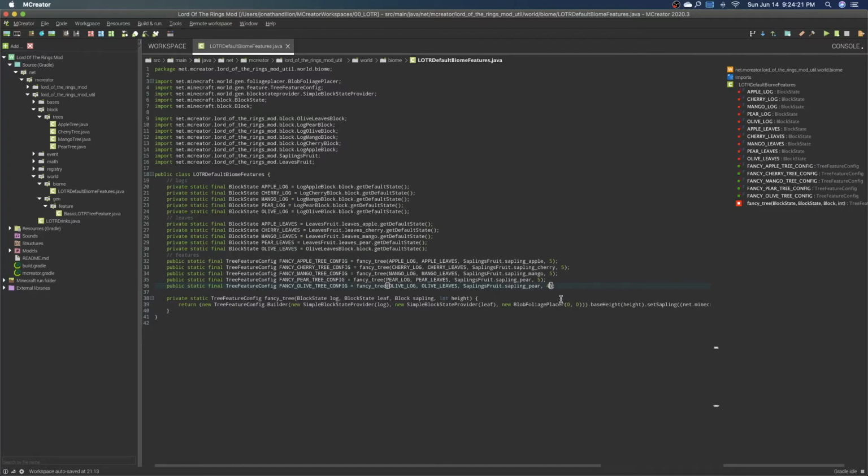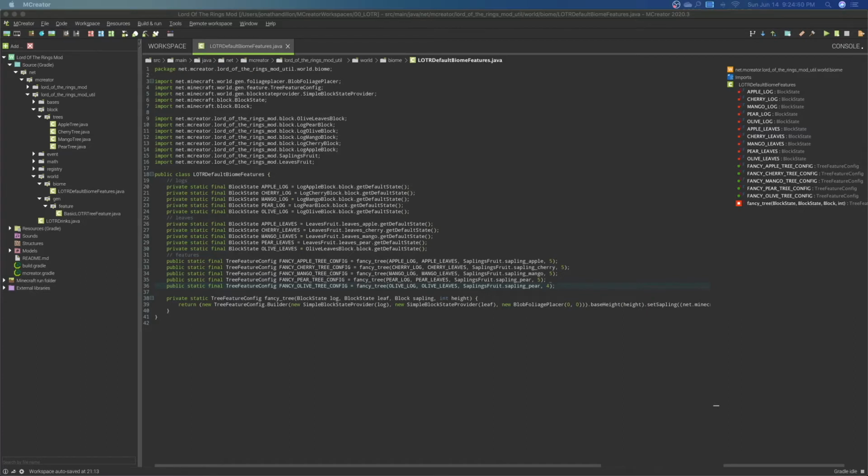Let's actually move it down to 4. And I'll show you what that does in game at the end here. So that is your tree feature config done. This file is pretty much only for that. And that's what this does. This allows easier for your actual sapling file.